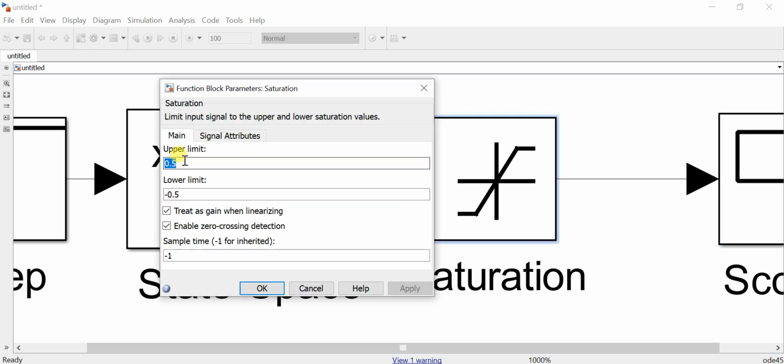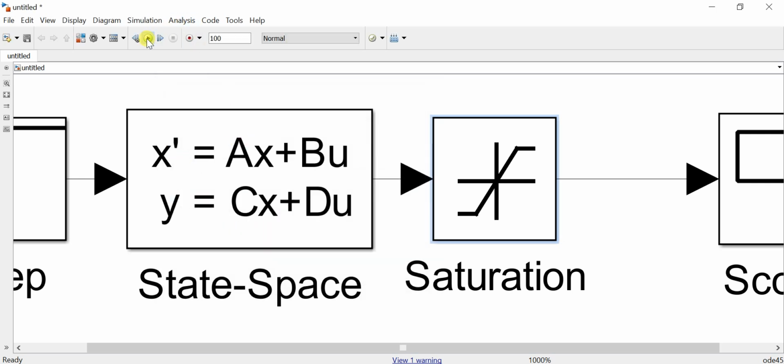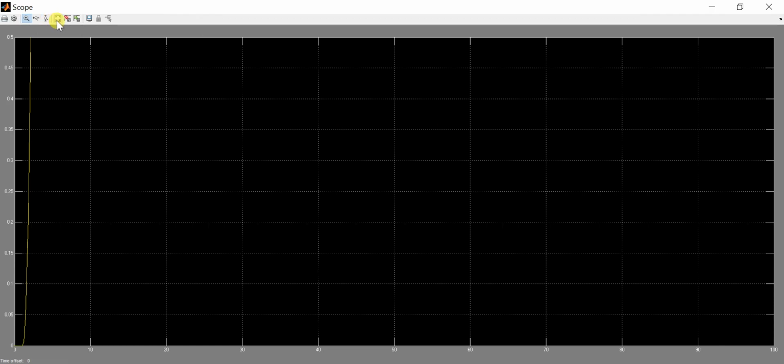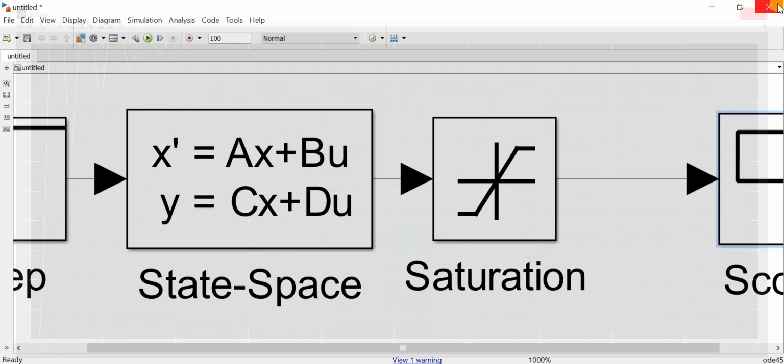Just change its value to 1 and -1. We run it. You just see here that the response is going towards 1 and will never exceed the value 1. I hope this introduction of nonlinearity is clear to you with the state space model.